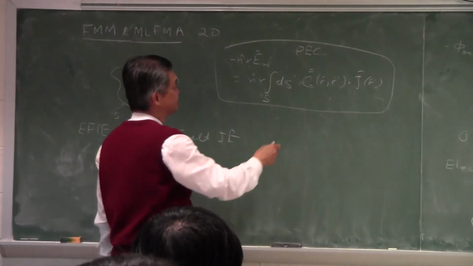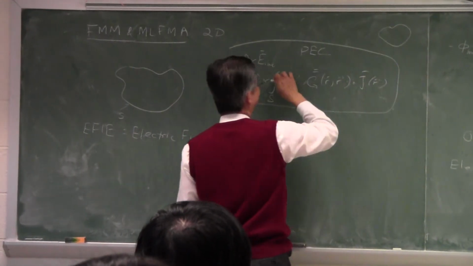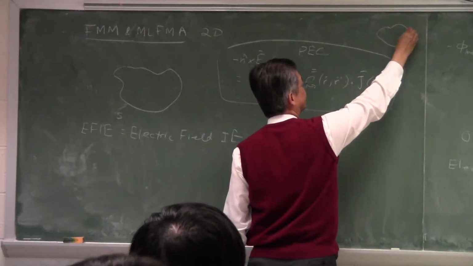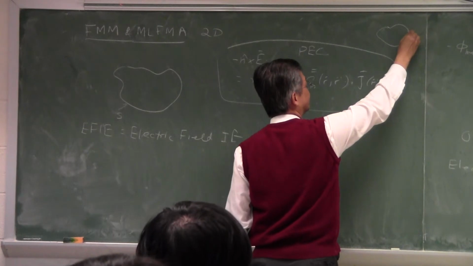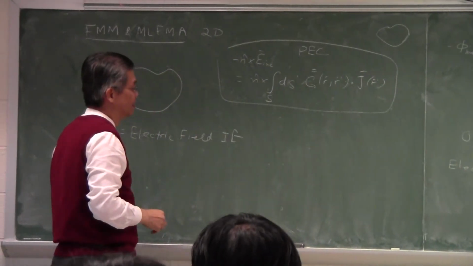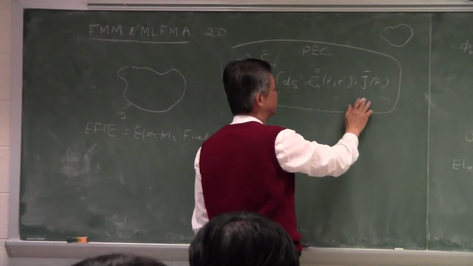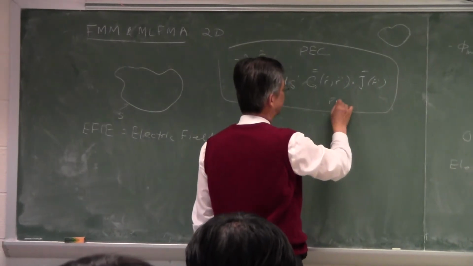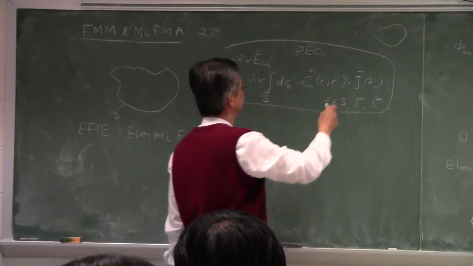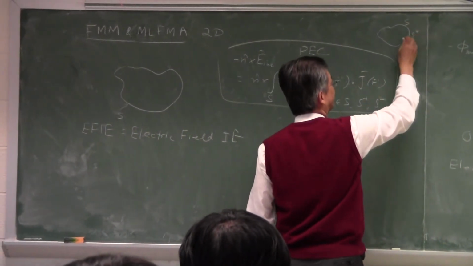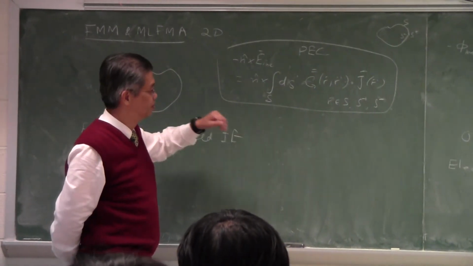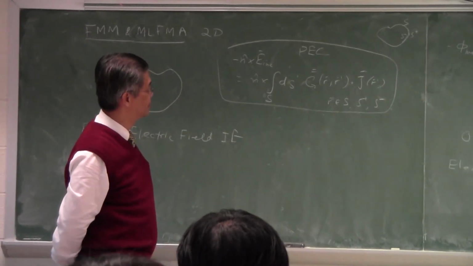You put currents on the PEC object and demand that the current produces a field that exactly cancels the incident field, either on the surface of the scatterer, slightly outside it, or slightly inside it. That is okay because this current does not produce a field discontinuity. So whether you impose this equation for r equal to S plus or S minus is immaterial. S is the surface, S plus is the surface that's slightly outside, S minus is the surface that's slightly inside. This equation holds true whether you impose it either way.